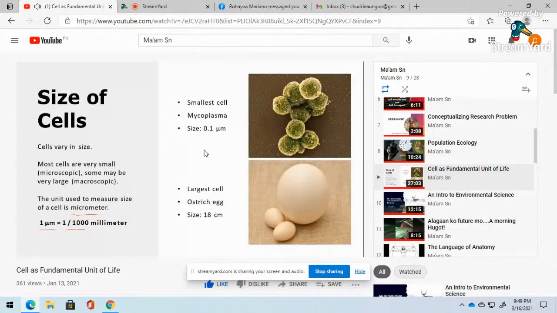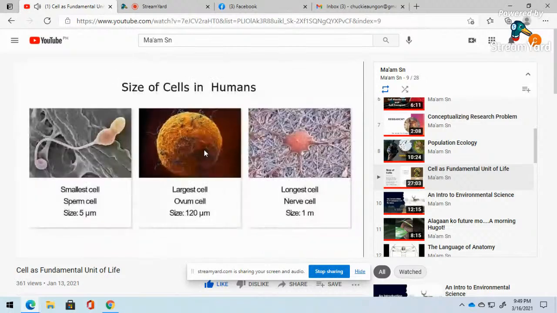So the size is about 18 centimeters. Now, female sex cells are just as complicated. The largest egg produced by a living animal belongs to the ostrich. It is 20 times heavier than a chicken's egg and measures roughly 15 centimeters tall and 13 centimeters wide. So this is the size of the cell in humans.